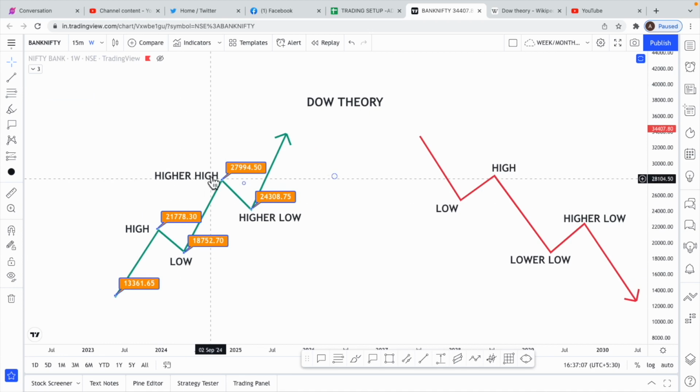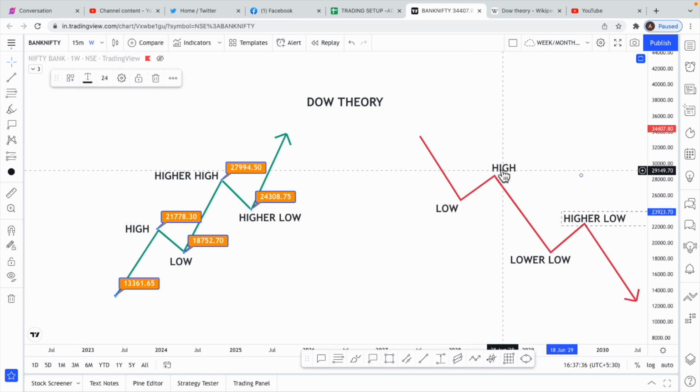Now these levels that I've taken, 27, 13, are just random, based on the chart, just for the explanation's sake. Now, the same thing: we say the market, either indices, Nifty, Bank Nifty, or a stock, is in a downtrend if we make a low and then a high, and again when we fall it should be a lower low, meaning this value should be higher than this value and this value should be lower than this value, right? And again when we make a high, this high should be lower than this high, so we are making higher highs and lower lows, then we refer to it as the market being in a downtrend.